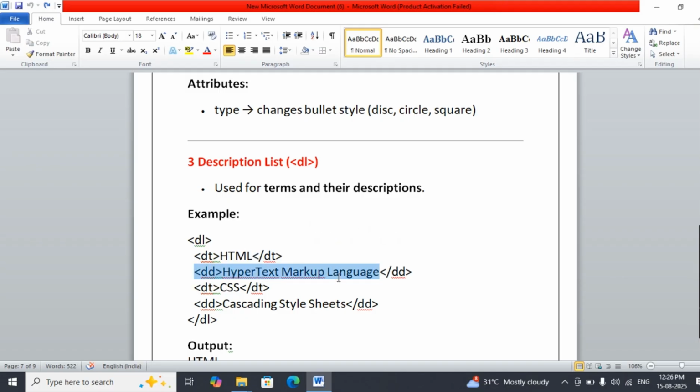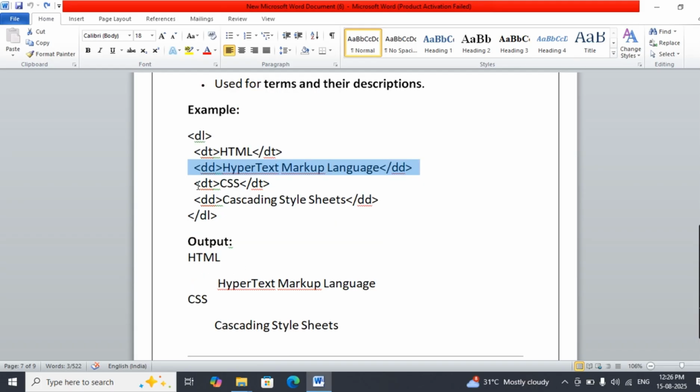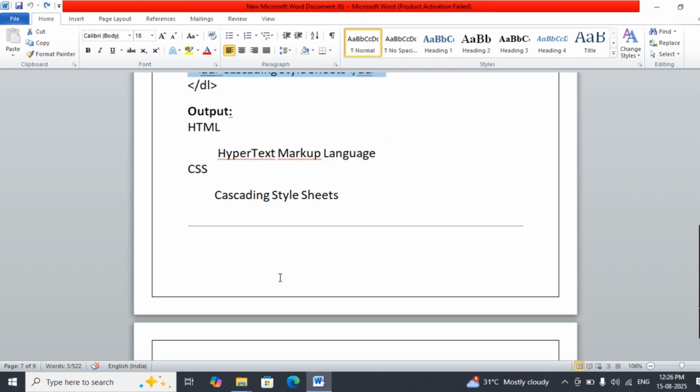Another one is DD, that is the data description, and another DT, the data term, and DD, the data description. Okay, how will the output be? The output looks like HTML, that is the DT, and hypertext markup language as the data description, and the same for CSS as the data term, and its data description.